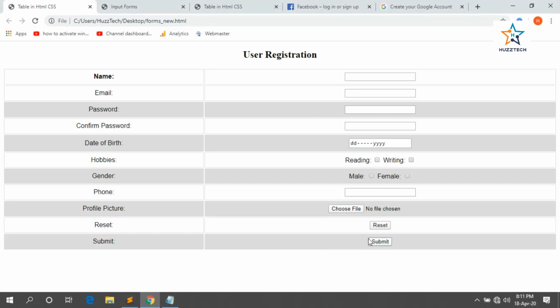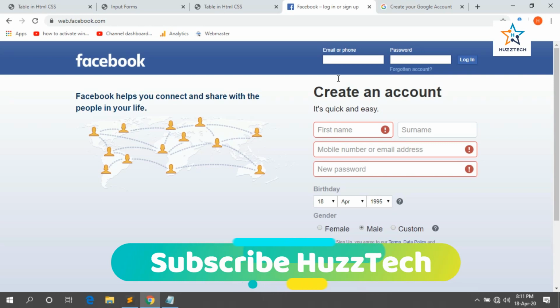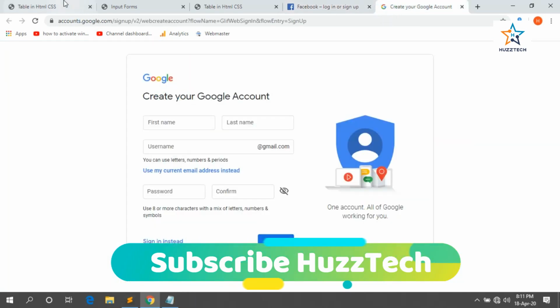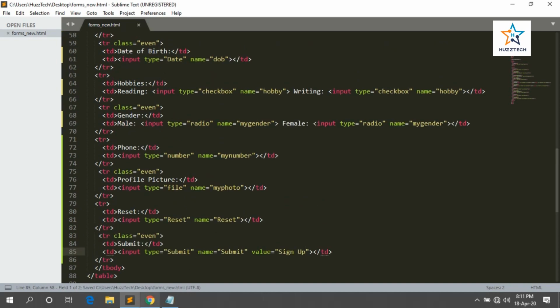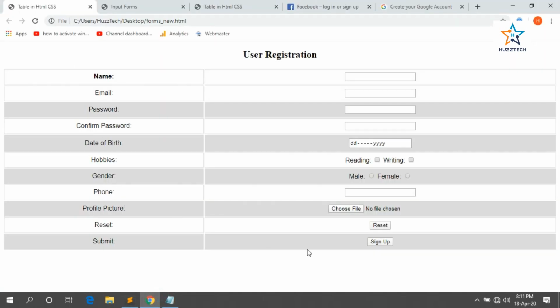Now you can do one thing: Facebook has kept the name sign up instead of submit, so we can also change its value. For this, we give it a value and write sign up in it.